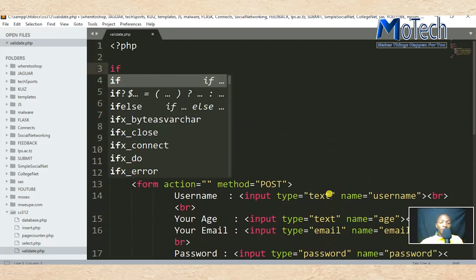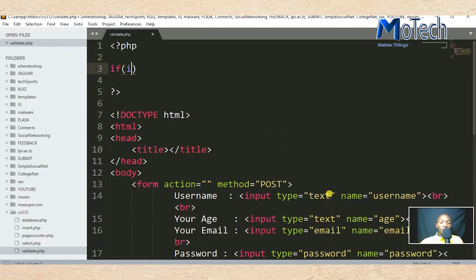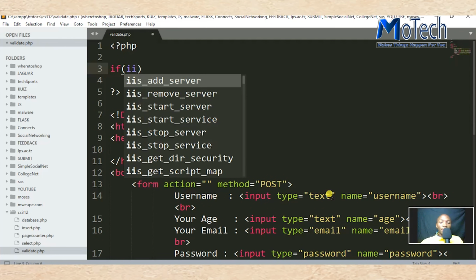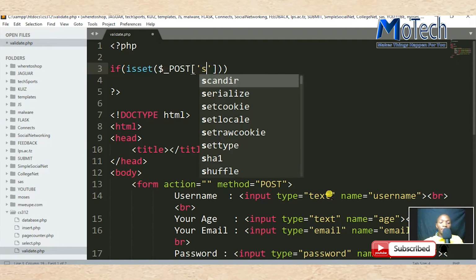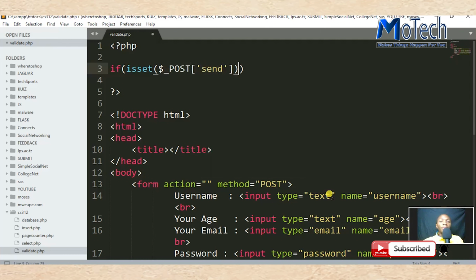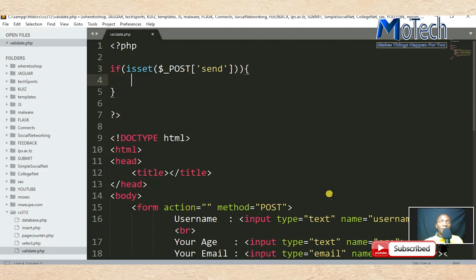So if isset, the name of our button is send. So if $_POST, if the button is clicked, do the following.